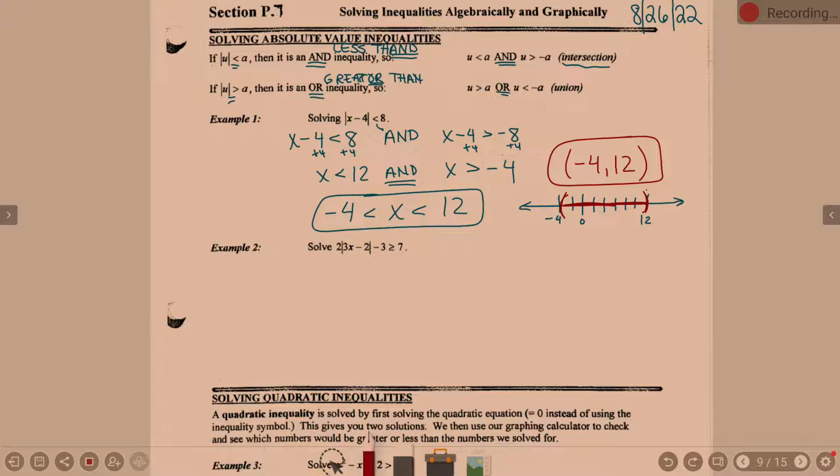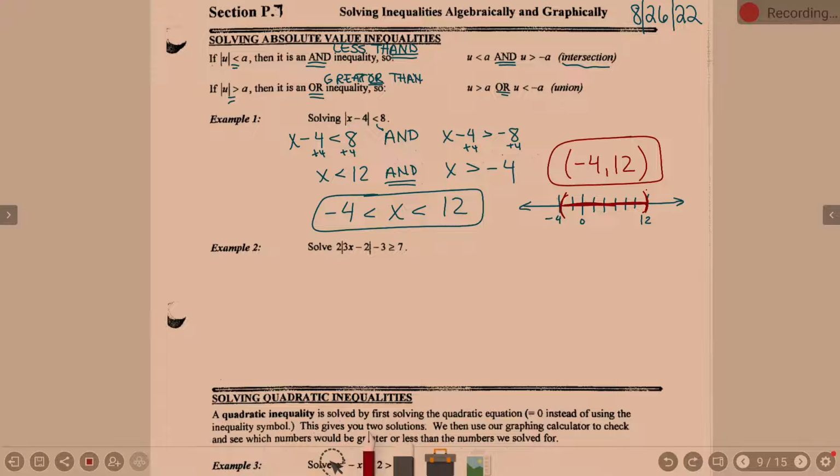Thoughts on example 2? Add 3 to both sides. And it's not that we couldn't distribute the 2 into the absolute value. We don't traditionally do that a lot. That would be doable. But there is a step that definitely has to be done before we can move into setting up the 2 inequalities. And that is, traditionally what we talk about here is getting the absolute value by itself before we get started.